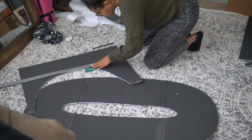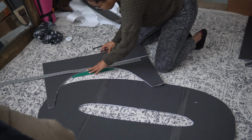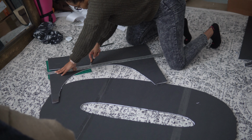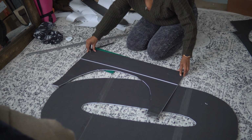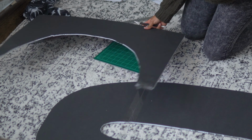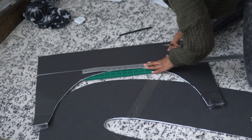The next thing that I did is I started to use the extra pieces that I had after cutting out the shape of the zero and just kind of measured it to line up with the part that I was attaching it to. Since I didn't have a long enough ruler and to make sure my lines were straight, I marked the foam core in 2 separate places to show the depth. I think I did about 6 inches.